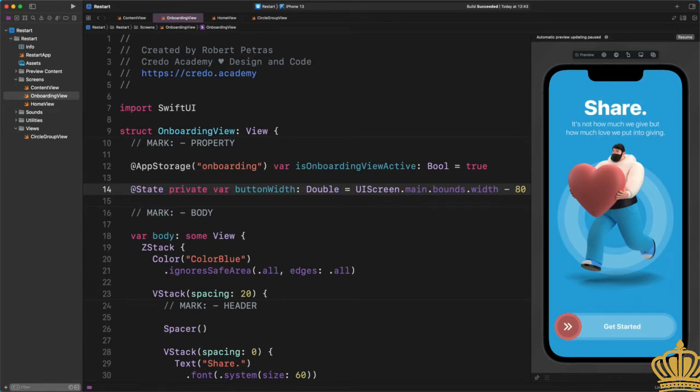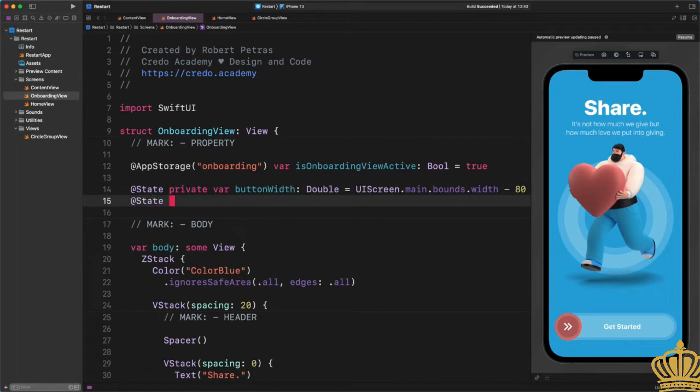Please keep in mind that its primary purpose is to establish some constraints to the button's horizontal movement. Now let's move on, and let's create the second property. Enter the following code. Add state private var buttonOffset: CGFloat equals 0. This property will represent the offset value in the horizontal direction. As you know, the button has 2 states. There is an active state when users are dragging it, and there is an idle state when the button is inactive. That's why we initialized this offset size with a 0 value. And this offset value will constantly be changing during the dragging activity.